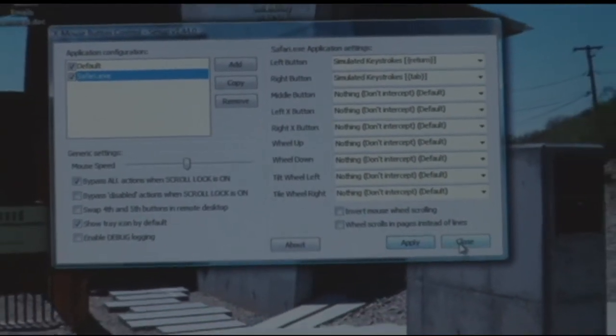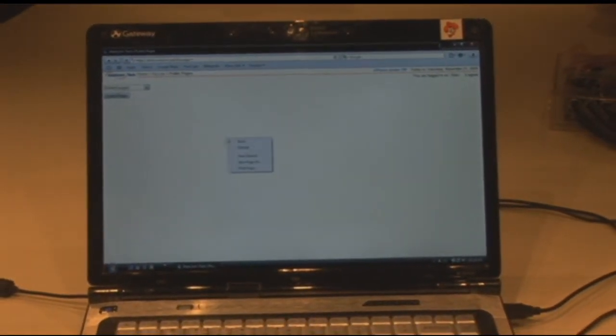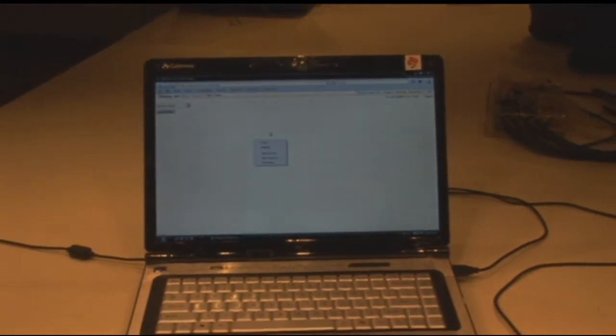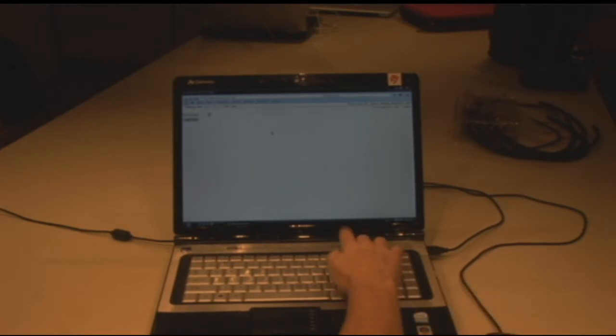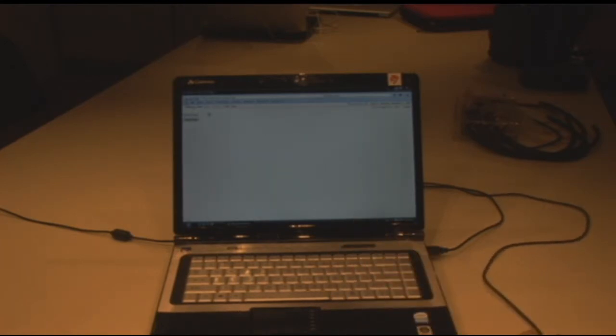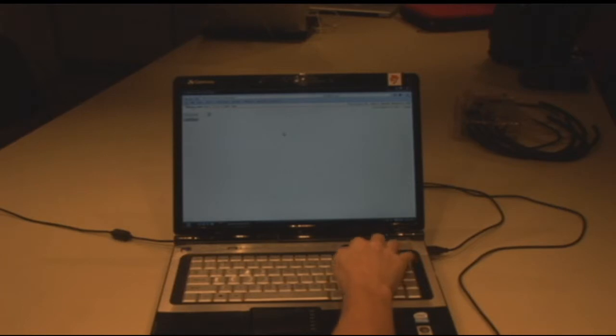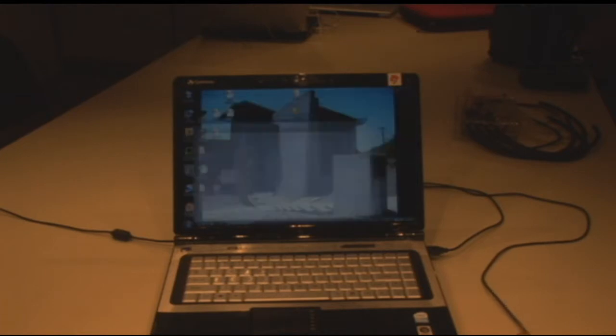So we'll apply those changes and now go into Safari. And it's not working yet. I have to turn it on, so right now when I click the right mouse button, it's doing a right click. If I press the scroll key, if I go out and come back in again, I have to actually exit and come back in. It's not working. Try that again. Out, back in. Okay, and it came in with the application automatically running, so I guess I pressed the scroll key to deactivate it rather than to activate it.